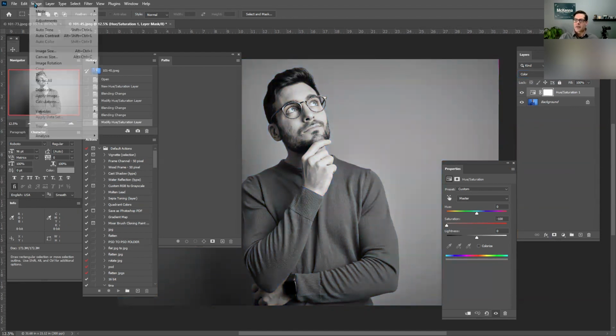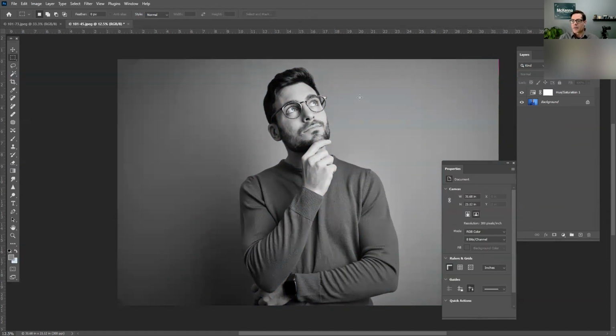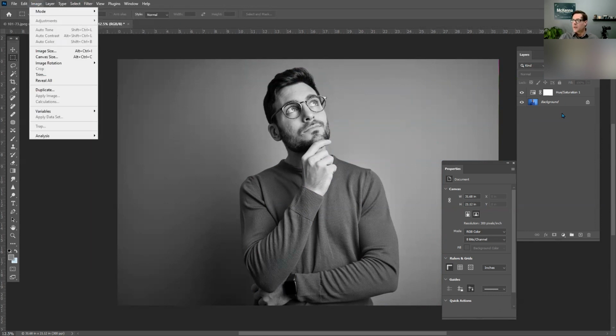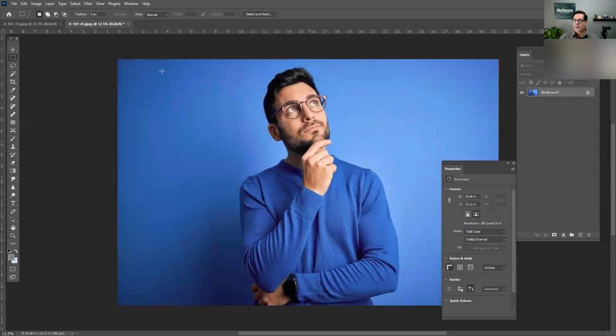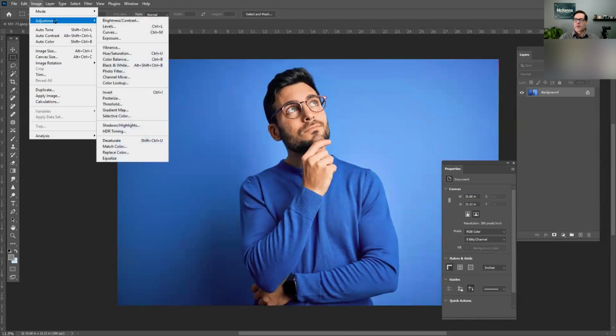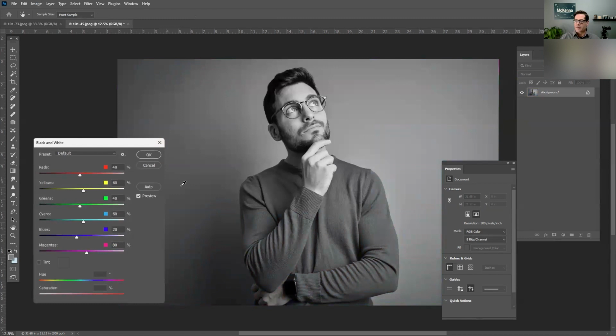That's still in RGB and I don't change it into grayscale or anything. It's 8-bit. All right, so going into adjustments and clicking on black and white is not going to be the same as what you're doing right now. You mean going into Image, then Adjustments, and then Black and White? Yep. Can you do that? You can, but it's destructive.